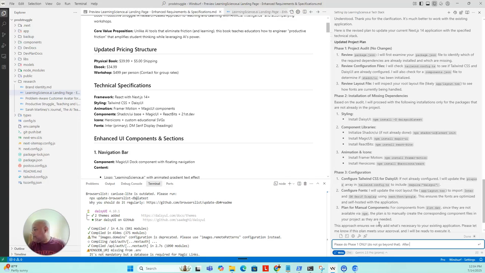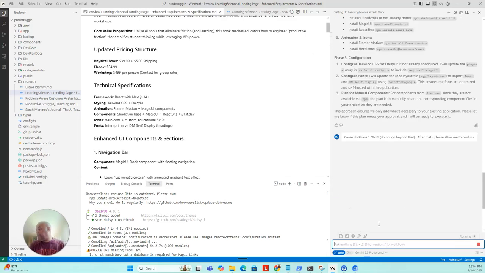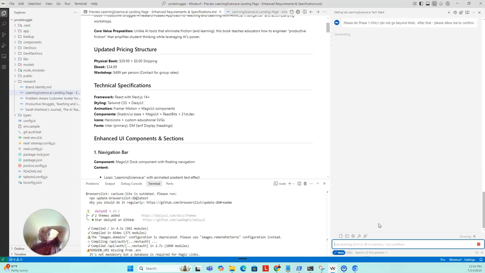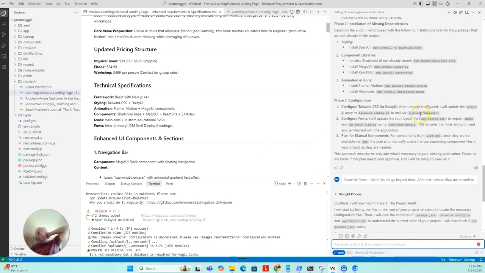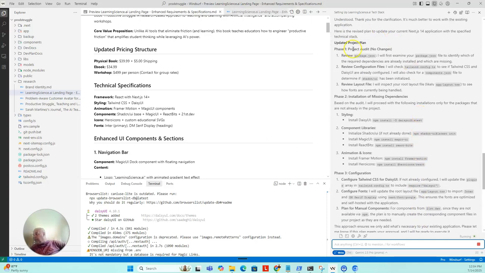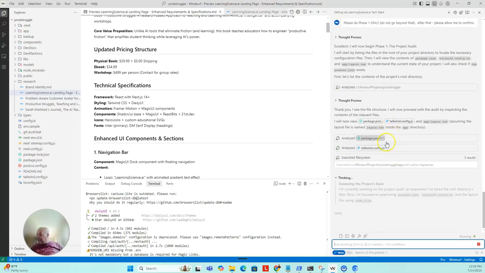After that, please allow me to confirm. Phase one only. So phase one says it's supposed to audit the project, look at the configuration files, see what's there. That's all we're asking it to do.